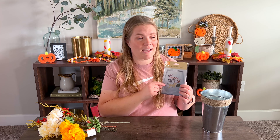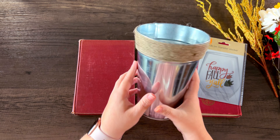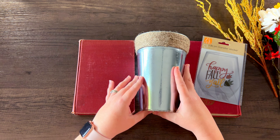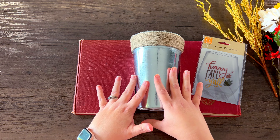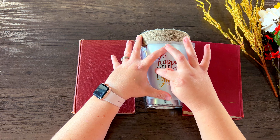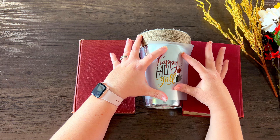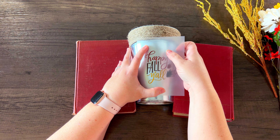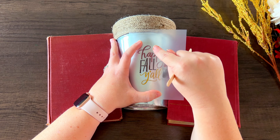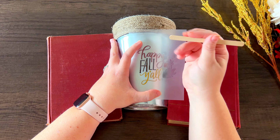We're going to be making another quick and easy craft. I've seen these metal tins at the Dollar Tree for about a year and I finally have a great idea for one. We're going to be decorating the front with this rub-on transfer that says 'happy fall y'all' and then making an arrangement with these flowers I also found at the Dollar Tree. I noticed there's a big seam, so I'm making sure that's the back, and to hold it steady I'm sandwiching it between two books so it doesn't roll around. One key tip for putting rub-on transfers on is to be patient and make sure you're really transferring it all — don't feel rushed. I did have a little bit that was being stubborn so I ended up using a popsicle stick to help transfer it.